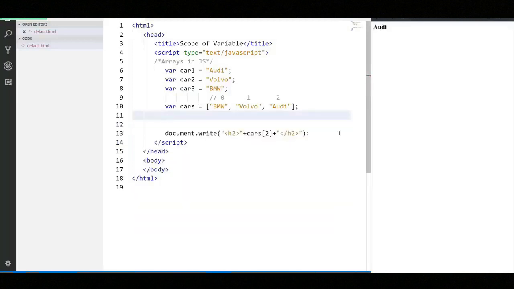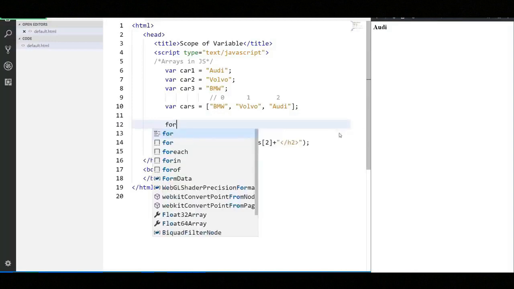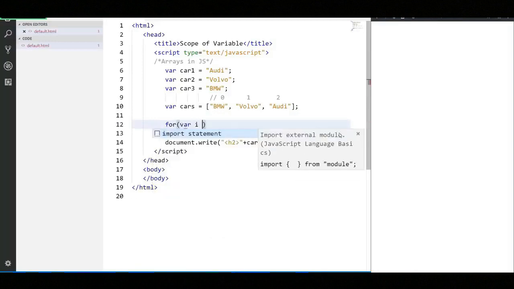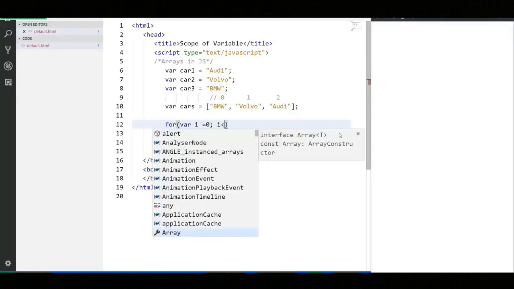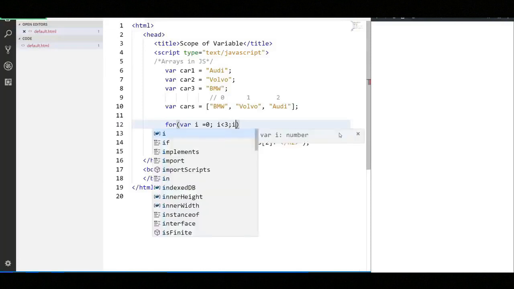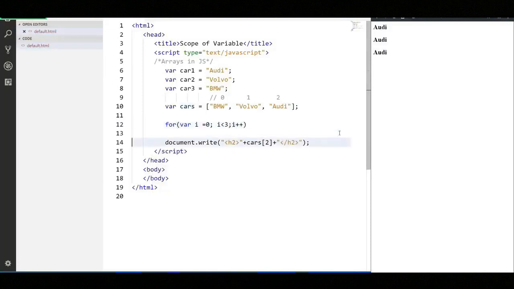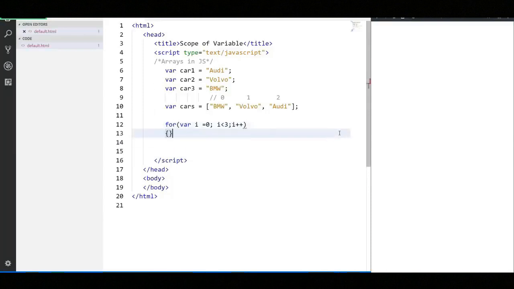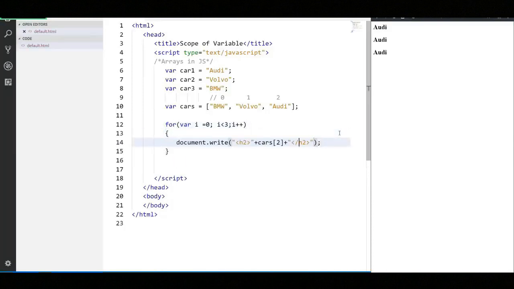Now we've already seen what are for loops and different types of loops also. So I'm going to say for, var i equals 0, i less than 3, because our index starts from 0 and it ends at 2. So it has to be i less than 3. And I'm going to say i plus plus. And now what I'm going to do is just cut this and put it inside the curly braces. You can actually exclude the curly braces if you have only one statement in the for loop. So if I erase this, even this is going to work, but typically I don't do that.